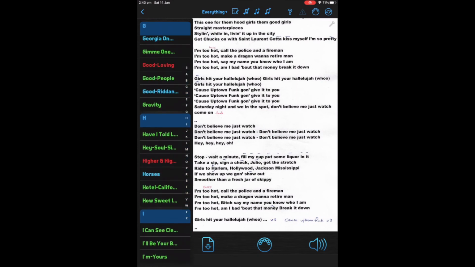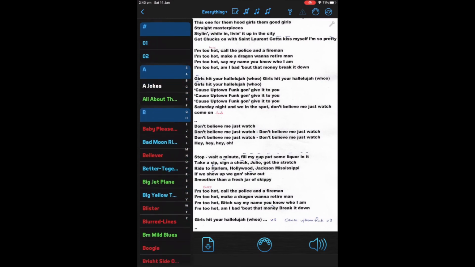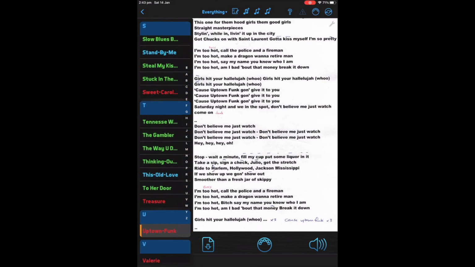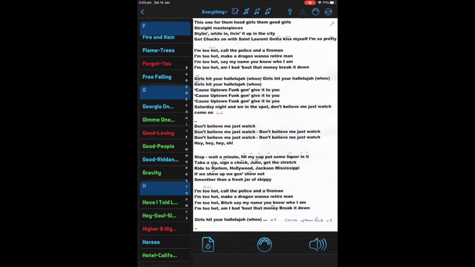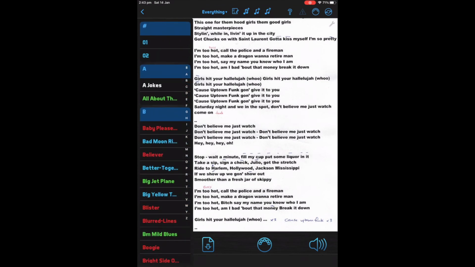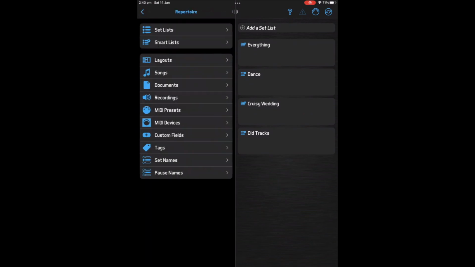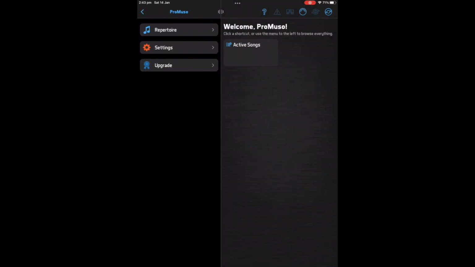Okay? But all the songs here on the left, they're separate songs, right? So this is what it'll eventually look like if you're a musician and you've got your whole rep in there. So I wanted to show you that just so you get a bit of an idea of what you can expect and how you can use it later on. Okay, so now I'm going to go all the way back to the account, and I'm going to go to this account here where I've got nothing in there.